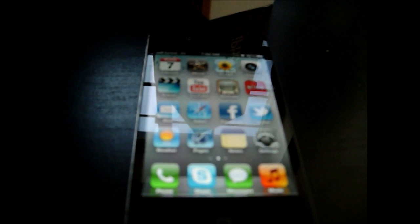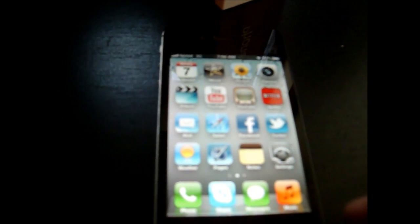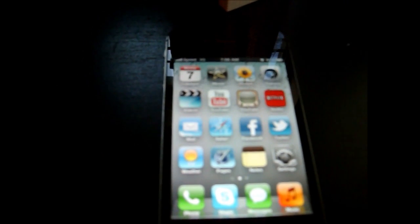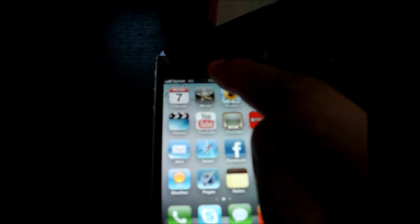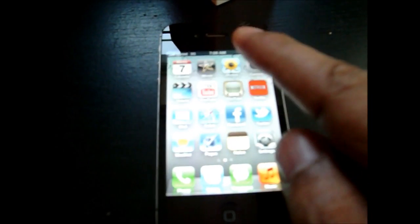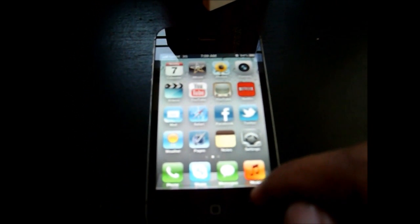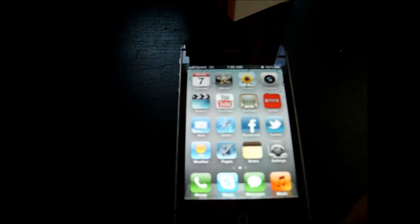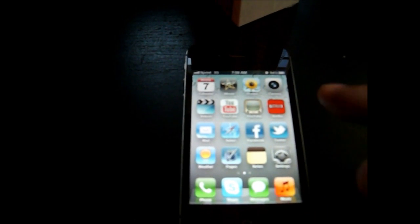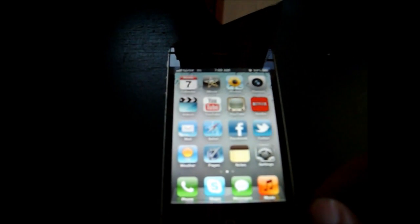Well, the iOS system, I'm not going to go too much into it. Everything is pretty much the same. If you don't have any iOS device, then you probably don't know that Apple took a note from Android with the swipe down notifications, which is cool. They did enhance it a bit better than Android, because you can go into settings and adjust exactly what order you want or what you want to show up, and just slide down notifications, which is really good.